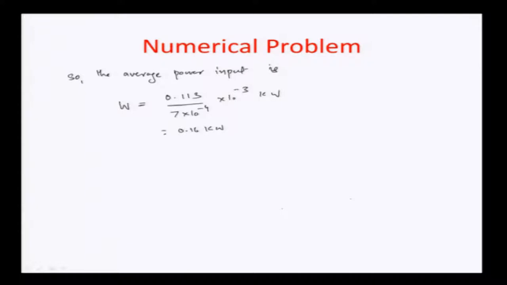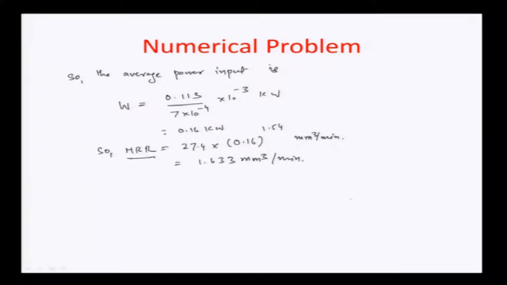0.16 kilowatt. And using the equation that we had discussed about mild steel, MRR can be represented as 27.4 times this value of W in kilowatts to the power of 1.54 in millimeter cube per minute. So this is an estimation of what would be the material removal rate. This in our case comes out to be equal to 1.633 millimeter cube per minute.